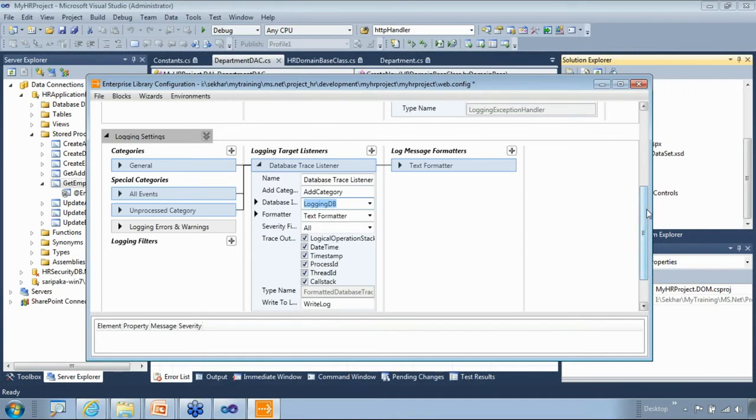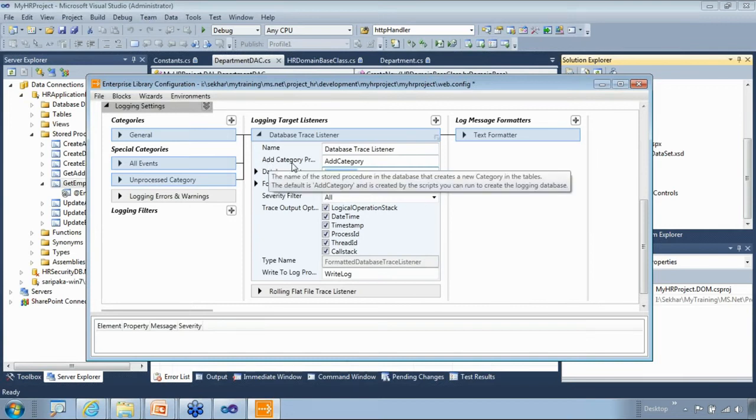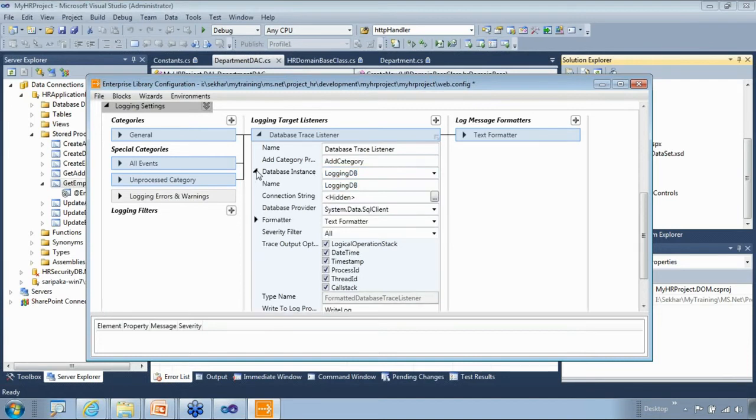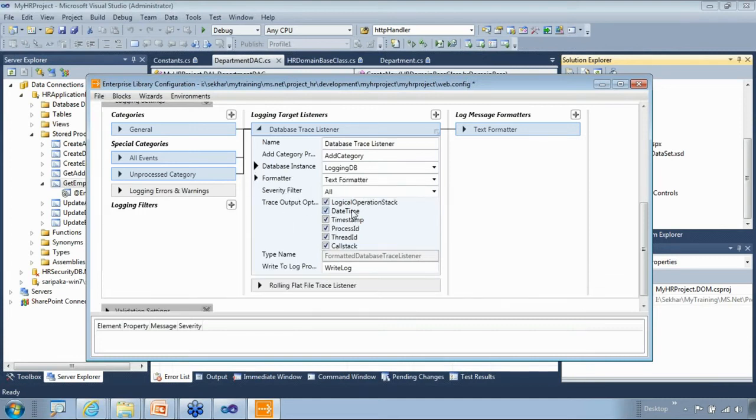Before I go and show you that part, we'll finish off this part. It is actually making use of the database stored procs here. So this is the add category stored proc. If you see the tooltip there, it shows the name of the stored proc in the database that's going to do the add category. Either you can create your own stored proc and do it yourself, but Enterprise Library comes with a built-in one, and we'll see the built-in stored proc. And of course, it's using a SQL client connection, and that stored proc can be in any database. You can map it to an Oracle database as well, which is going to work fine.